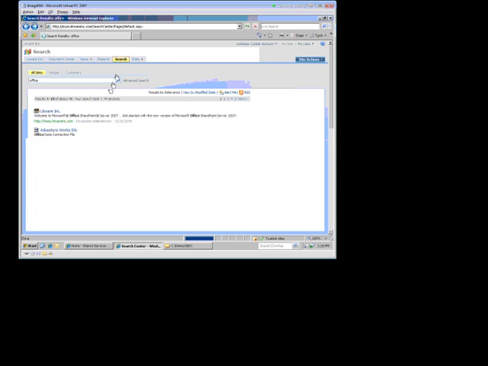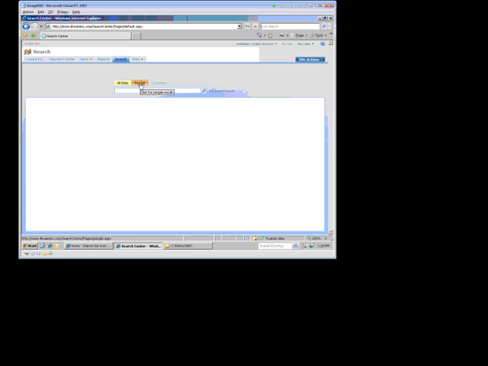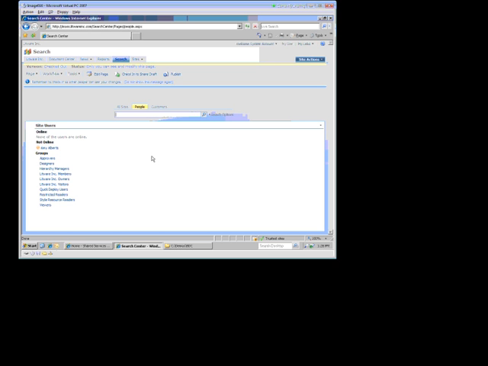But this is just part of the criteria. All right, this is just part of the information I want to look for. So what if I want to look for some people inside my environment? So I'm going to go back to my search center, and I'm going to hop over to people. Now notice what I've done. I have modified this home page a little bit.